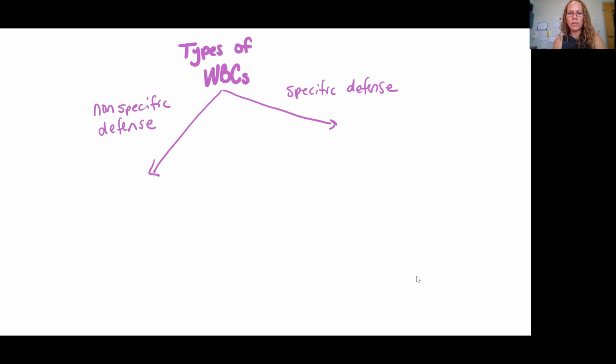The key difference here is that your nonspecific defenses don't know who that pathogen is. They don't know what it's doing there. They don't know any of the details. They just know that it is a foreign cell that doesn't belong and needs to be removed by the body. In the case of specific defenses, this is where you know exactly the who, the what, the where. These cells are recognizing specific pathogens to the strain and then attacking accordingly.